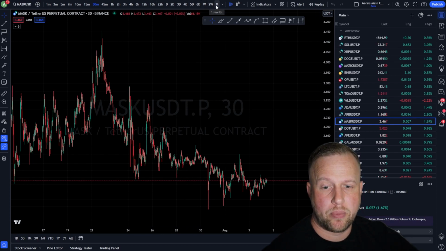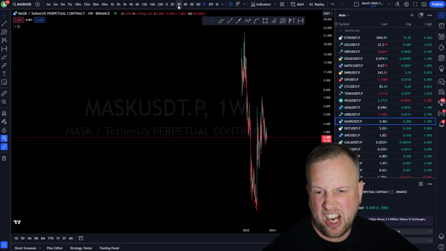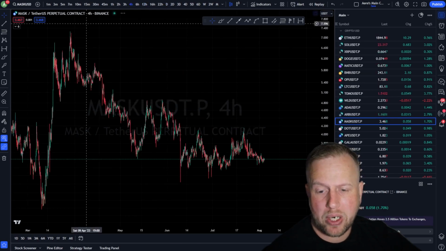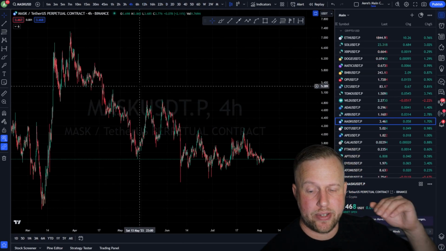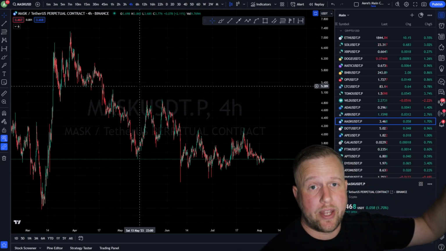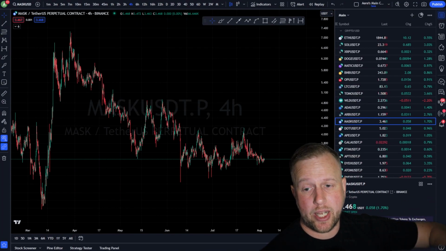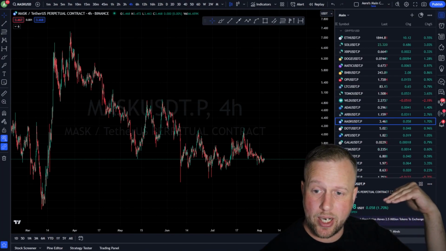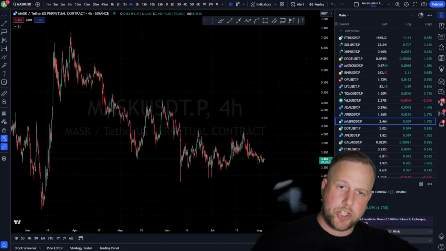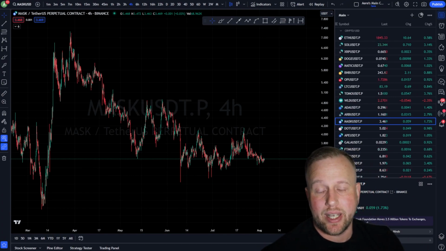So when I sit down in the morning to chart, I'm starting at the month, I'm going to the 2-week, the week, I'm checking out the 3-day, 2-day, the daily, the 12-hour, the 4-hour, and working my way down, just so I have an overall understanding of larger time frames and then smaller time frames. Flip around. I'm telling you, flip around. If you don't see something on the hour, flip to the 4-hour. If you don't see something on the 4-hour, flip to the 7-minute, the 3-minute. You can flip around.